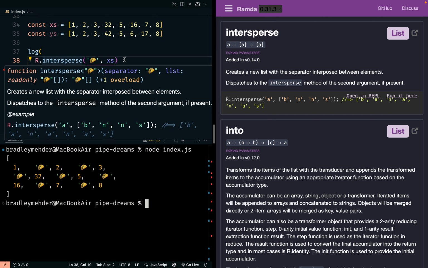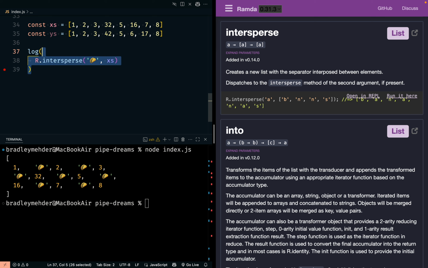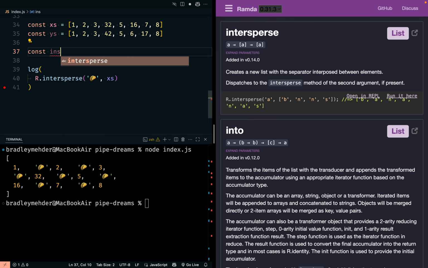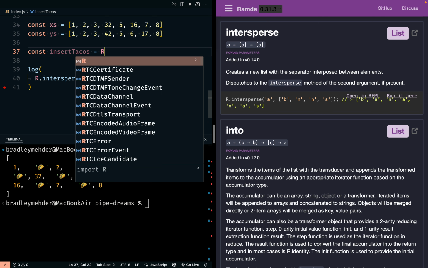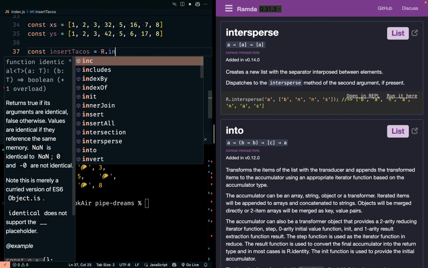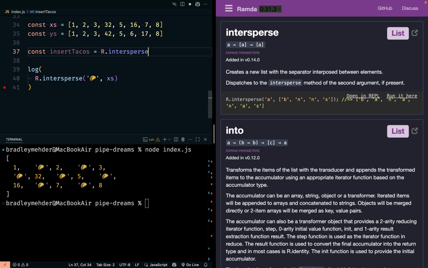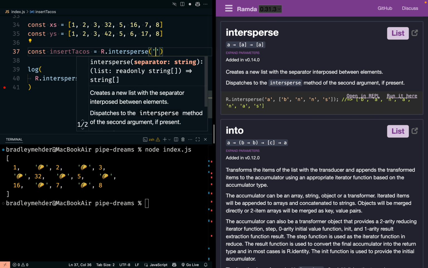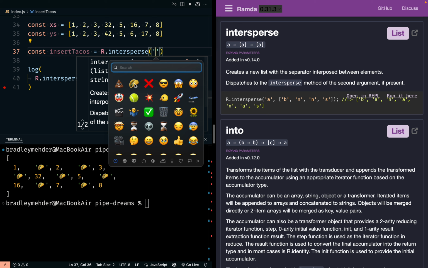So you could do, leave this one. And this one's cool for partial application. We could just say insert tacos, and to R dot intersperse, and serve up a taco.